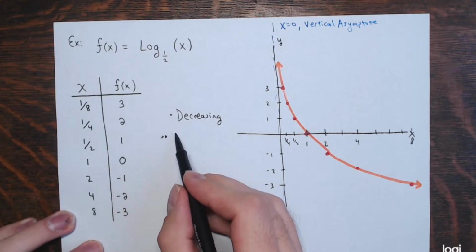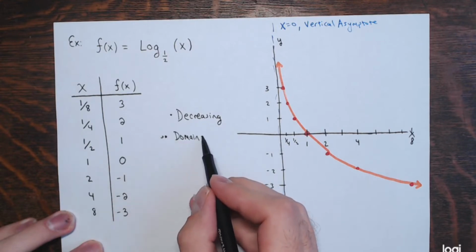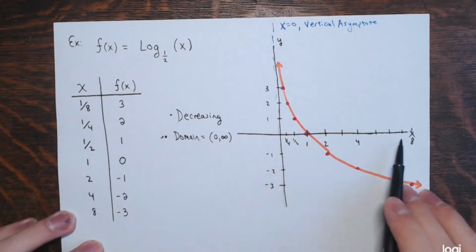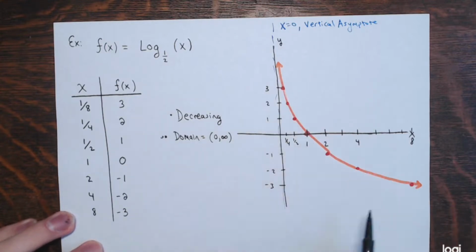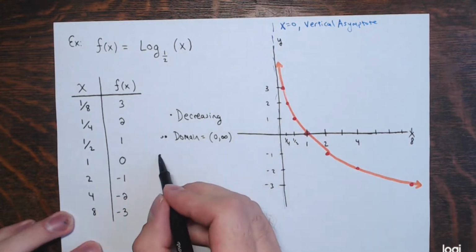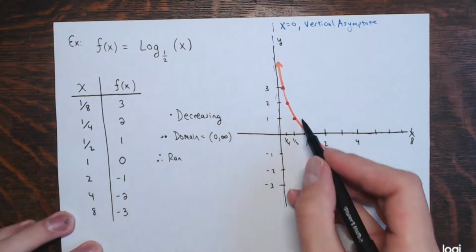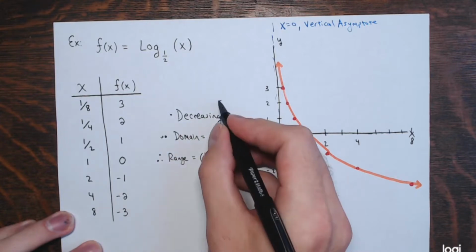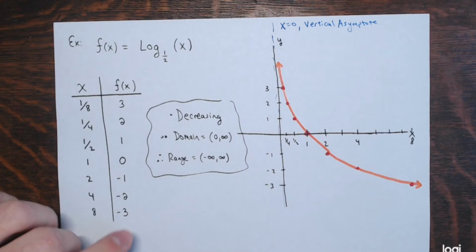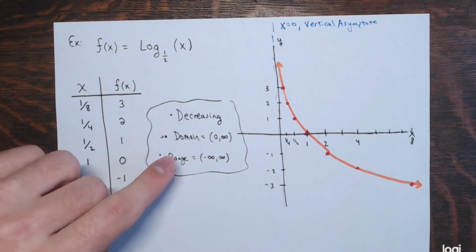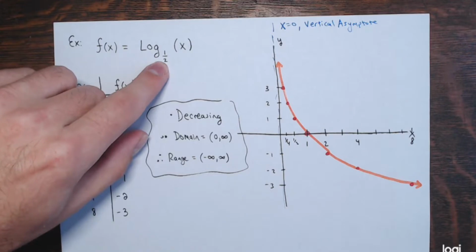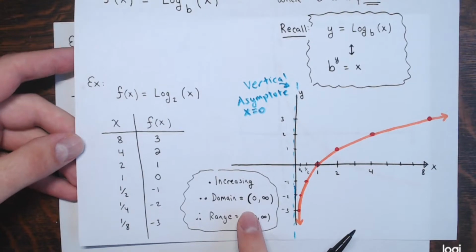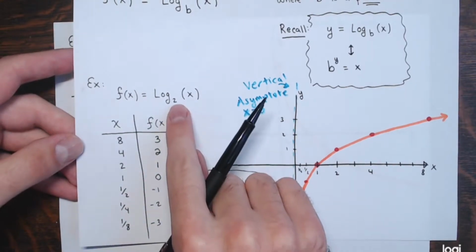Now the domain and range are the same as before. Right? The domain is only positive real numbers from 0 to infinity, but not including 0. Look at the x-coordinates, right? The only x-coordinates that can be used are positive ones to the right of the y-axis. And the range is all real numbers, right? It goes up forever, goes down forever. So the range is all real numbers. And this will be the case for any basic logarithmic function with a base less than 1. And my earlier example, right, these properties will be the case for any basic logarithmic function where the base is bigger than 1, right, like log base 2.